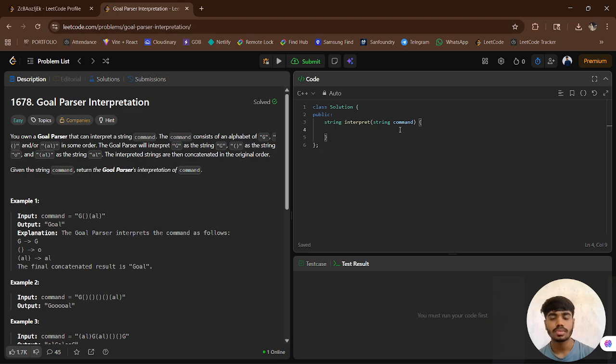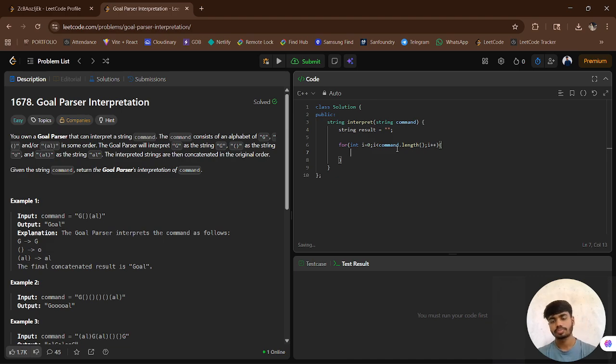So let's understand more with the code. First of all, I take an empty variable which stores everything and gives us the final output that we want from the code. Now I write the for loop, starting from 0 up to the length of the string.